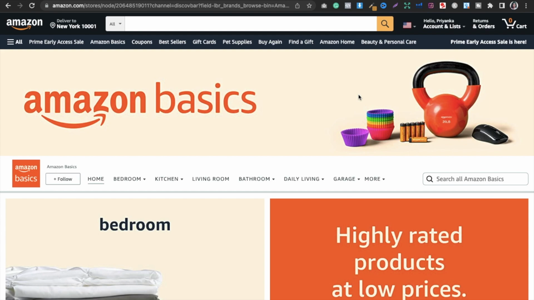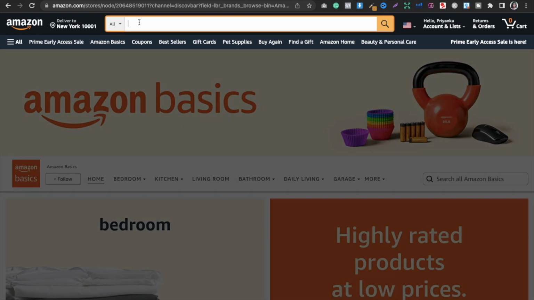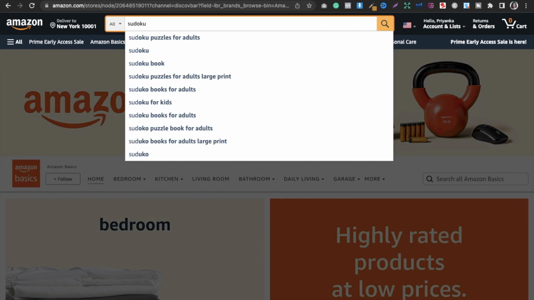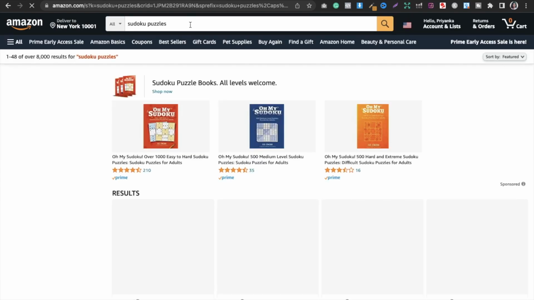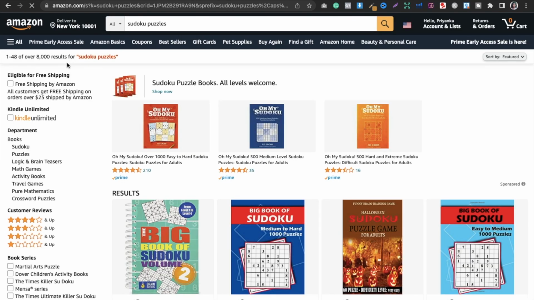Okay, so how to make a Sudoku puzzles book? First of all, you will go to Amazon and change the postal address to New York or whatever US city, and then in the All section you will type Sudoku puzzles. Obviously you have to find the sub niches, because if you type only Sudoku puzzles, you can see there are 8,000 results, which we do not want.